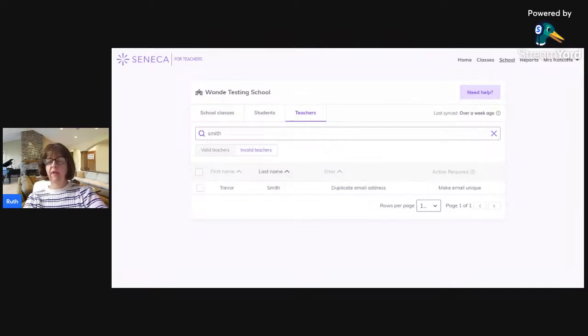The best way to correct that is to make sure they're marked as teacher on your school's MIS. Or if there's someone like an IT manager who needs an account on the platform so that they can manage this tab, then just drop me an email and I can add them manually to the sync. Are we all okay thus far, Amelia?